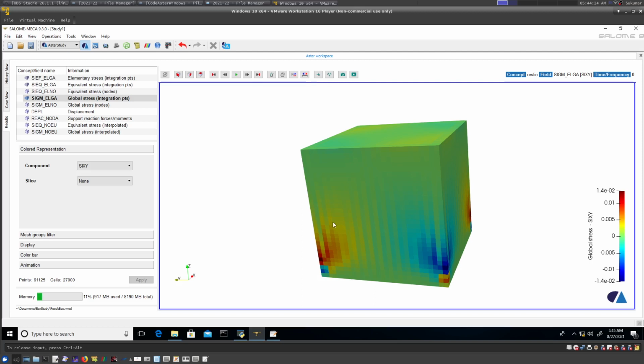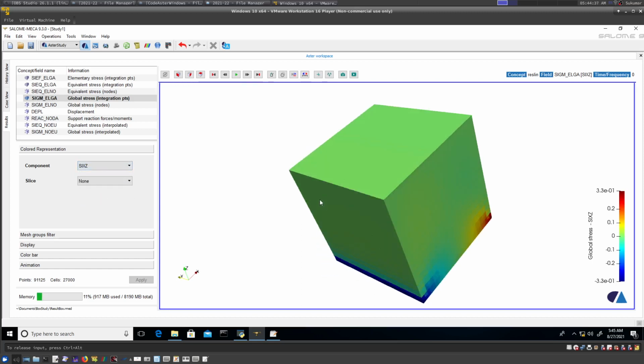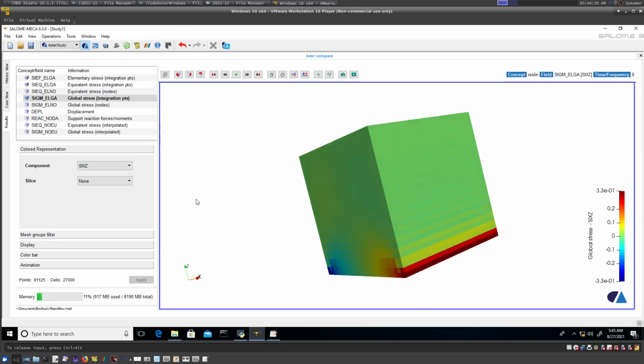In this direction it will be sigma xz. So I can see that also, sigma xz. These are the values, 0. There is no shear stress.